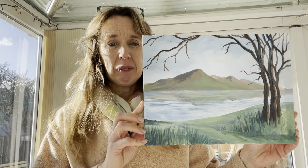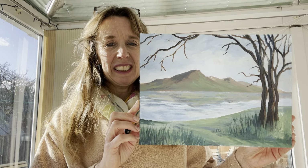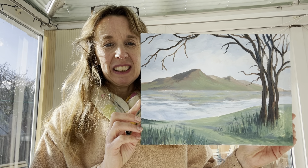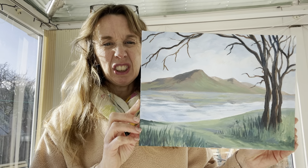Paint Club. I'm Sandra Louisa, and today I'm going to show you how to do a simple landscape painting with acrylic paints. So here's a picture of the painting, or here is the painting actually. There we go. Okay, so if you fancy having a go at this, grab your paints. I'll show you what you need, and you can play, pause and paint along so you can follow.